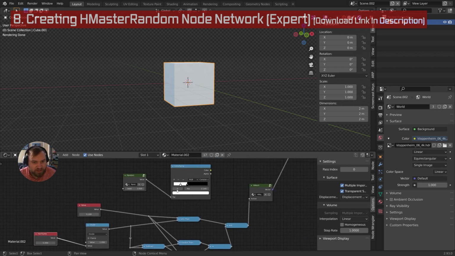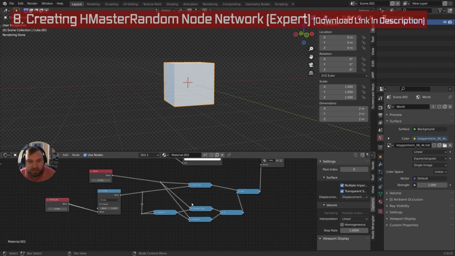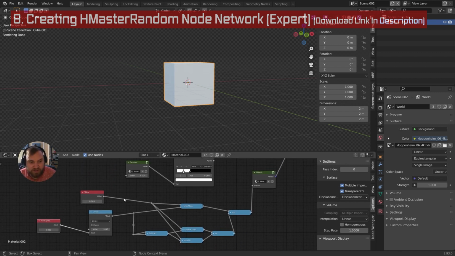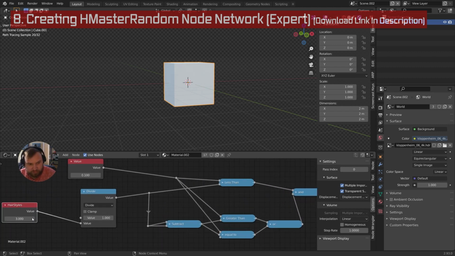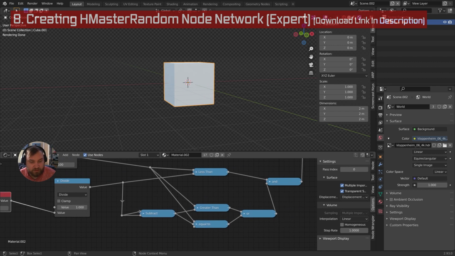This number is going to equally divide this color ramp into 5 portions, or 0.25. Say you decided to make 6 hairstyles. Well, I can then do that. And now it's going to equally divide this all the way down through. But for the sake of ours, we have 5 hairstyles.